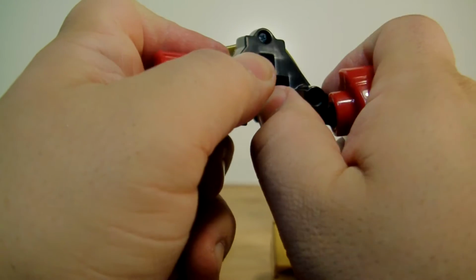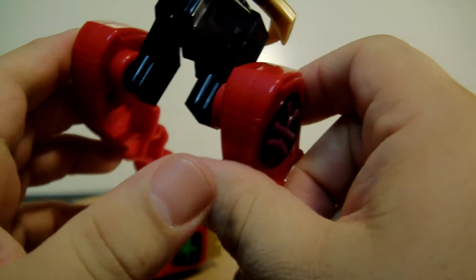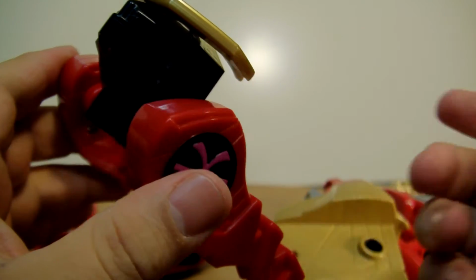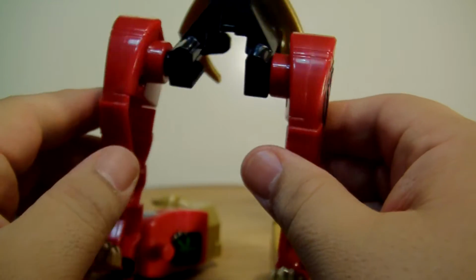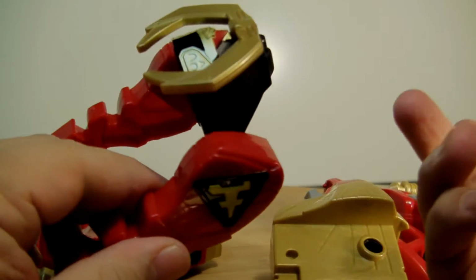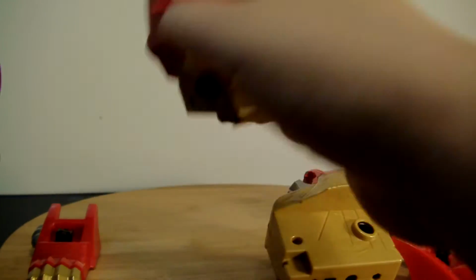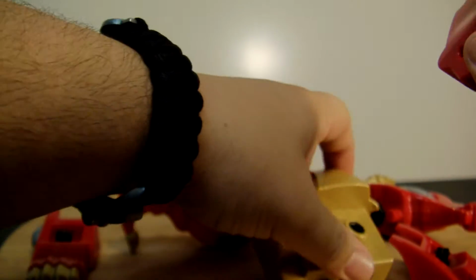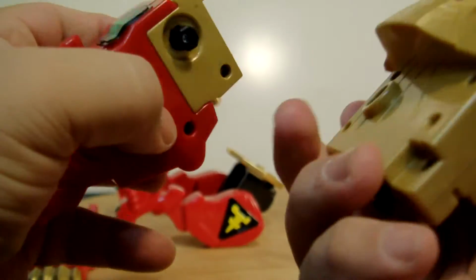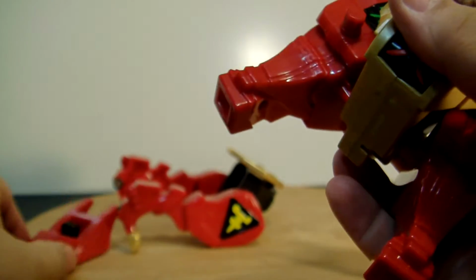I think this is actually the only combo version that you can get, because other than that though, when he does the Ninja Storm thing, it's just Ninja Storm. When he does the RPM thing, it's just RPM. And again, if you haven't seen this show, you probably don't know what I'm talking about, but I'm talking about the Japanese Gokaiger version. So put this together real quick again. Okay, put the feet.